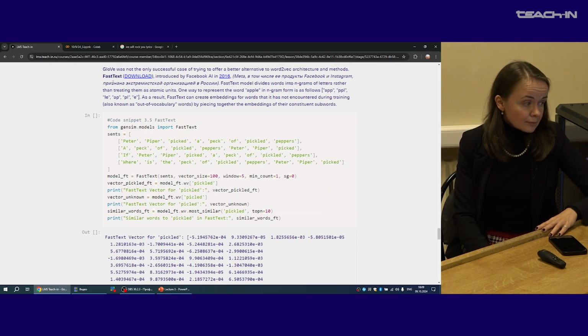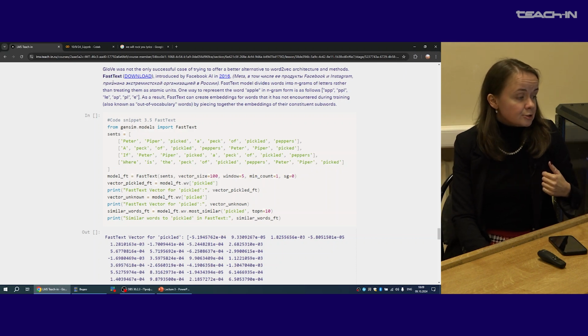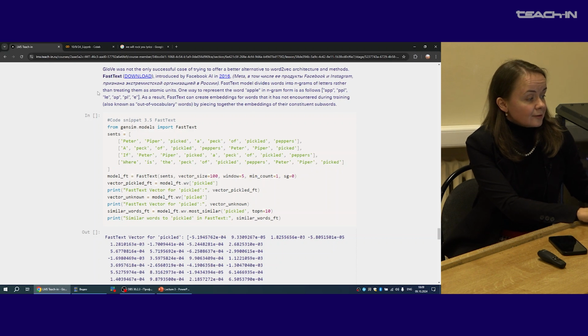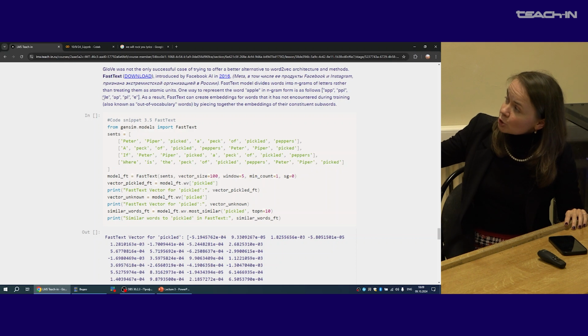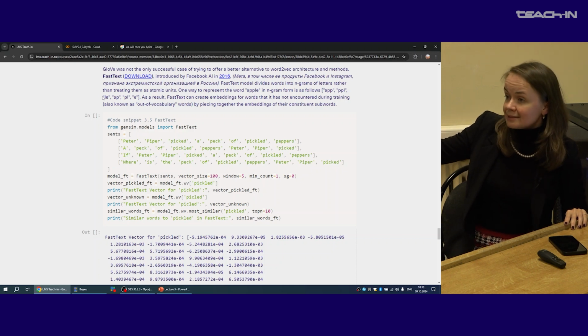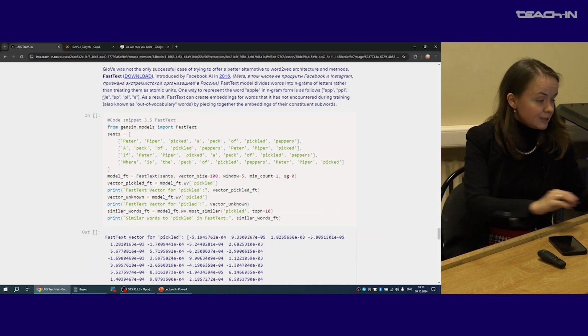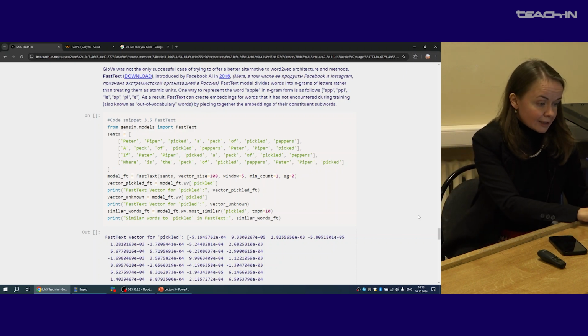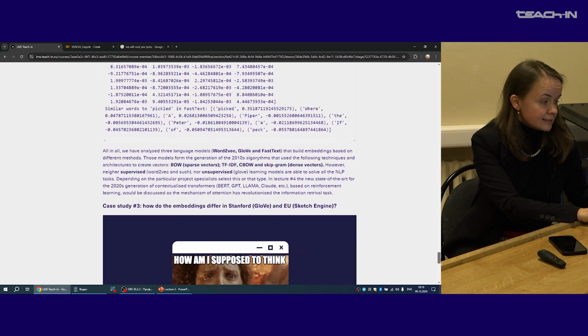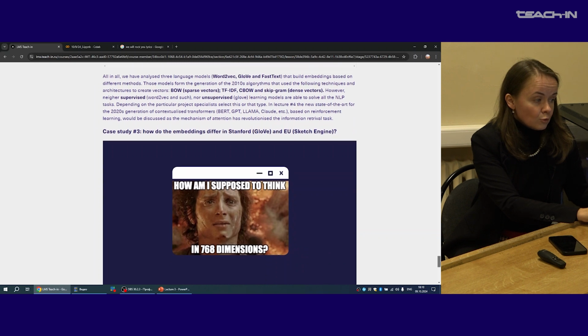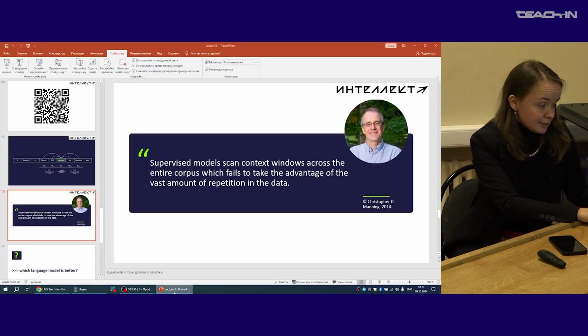The main difference from the previous ones was that the token normally was a syllable. So it analyzed not the words, but the syllables which go one by one. So it was a bit of another approach if compared to word2vec. And so the results in some cases are more accurate.